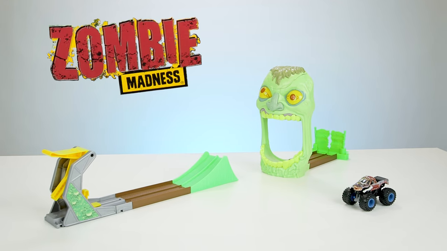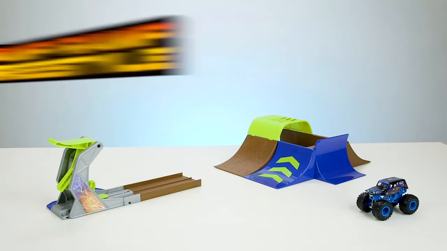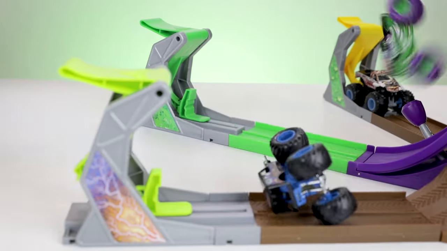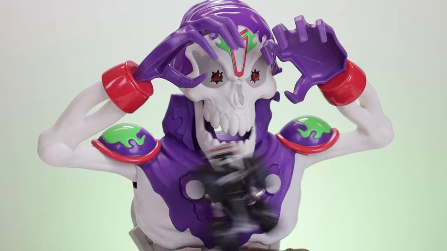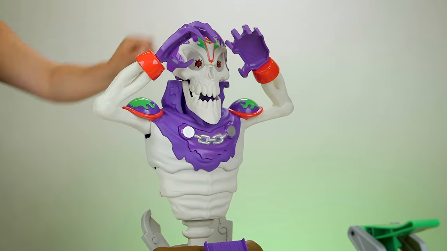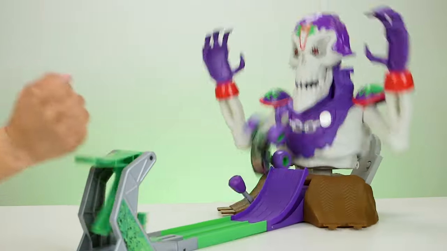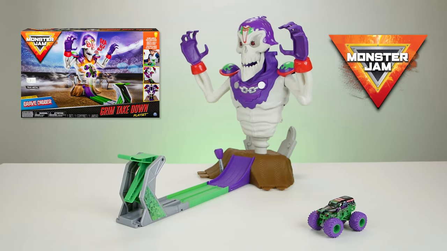With the Zombie Madness playset, team up with the Undead and launch into double devastation. With the Champ Ramp, get Son of a Digger in on the action and slam into a triple team attack. Easily reset Grim to keep the high flying, smashing and crashing Monster Jam action going. It's the Monster Jam Grim Takedown playset.